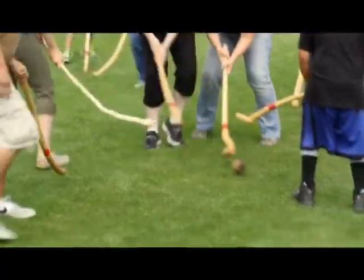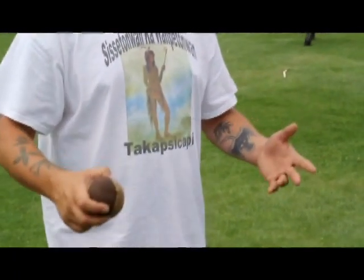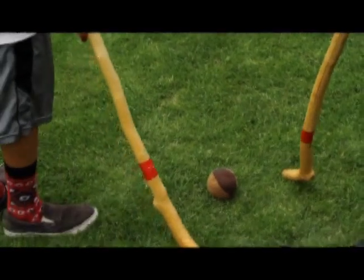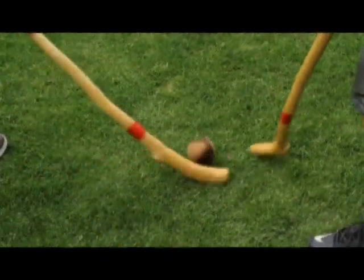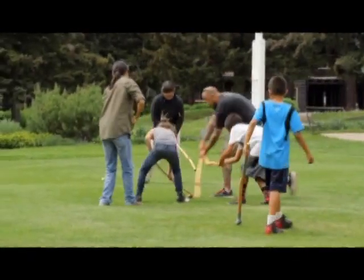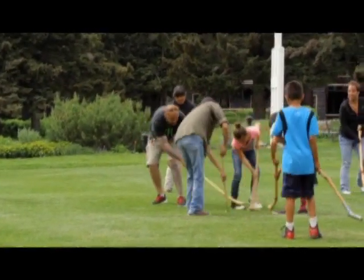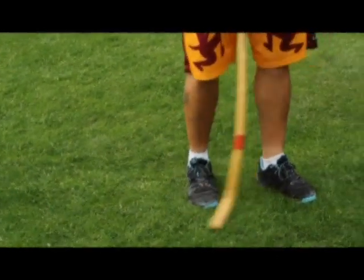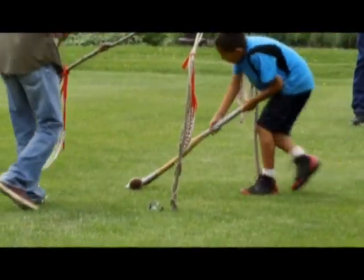When we first start out, there are multiple different ways to do this depending on the tribe and region, but this is the most common one we use. We'll set the ball there, they hit the stick, and usually we have them count in their language. With these sticks, we don't want people to high swing — the general rule is they stay below their waist. Most of our games don't have out-of-bounds unless there's a road or safety concern; otherwise the ball is still in play. If you score from the back, in most of our games that's a point for the other team.